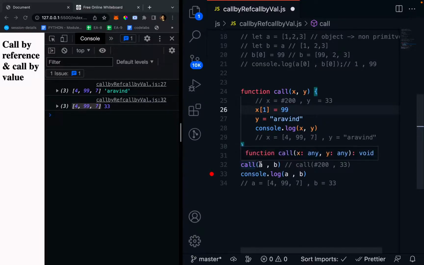And here we say that variable a is passed by reference. So the first one calls the function by passing the reference, and the second argument is passed by value. So that's what passed by value and passed by reference mean. So a is passed by reference and b is passed by value.